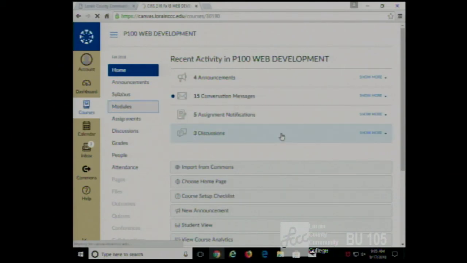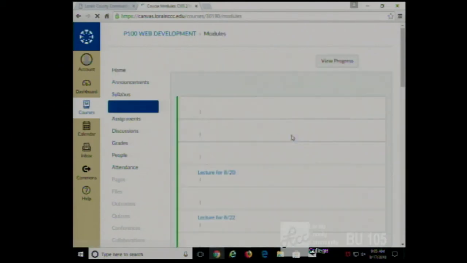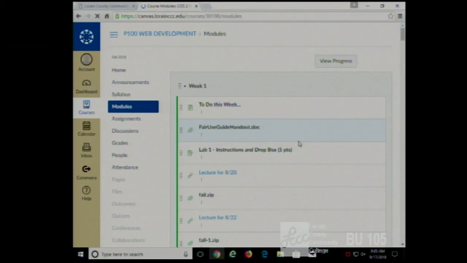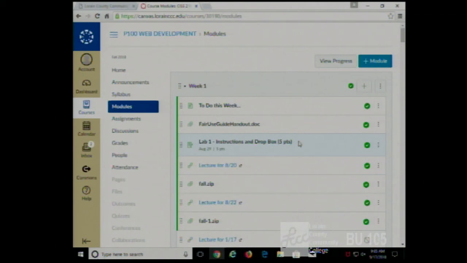Portfolios exist for a number of reasons. They can be used within an educational context to help show me and show yourself exactly what you've learned throughout a semester. I think it's good to look back at your earlier assignments, see what you did, see what you could do differently with what you know now. Probably every assignment that you've turned in, you could do a better version of it now than when you turned it in, simply because you've learned more stuff since then.